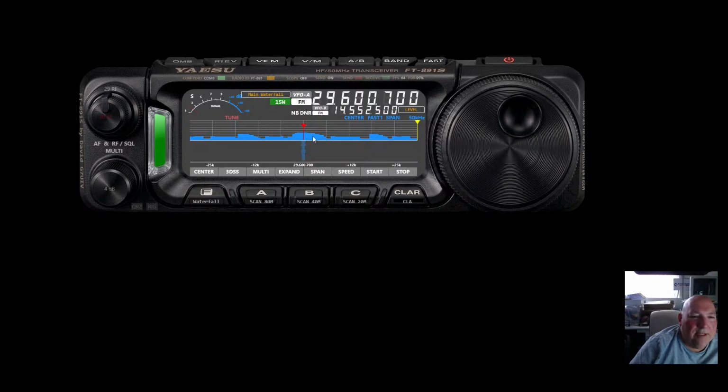So, yeah, we're going to do more with the waterfall. We're going to do some coloured stuff. This is just the basics. It's not doing a lot at all. So let me go back to USB. Alright, let's go back to something we can. Well, let's have a go on 20. Yeah, this is actually changing.